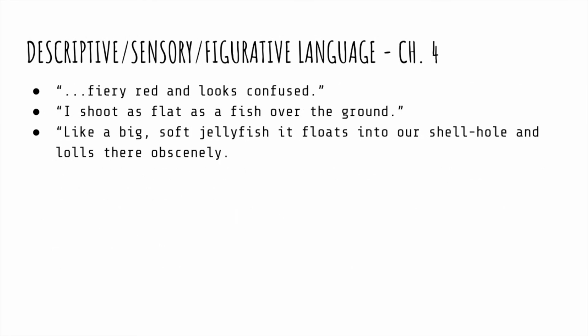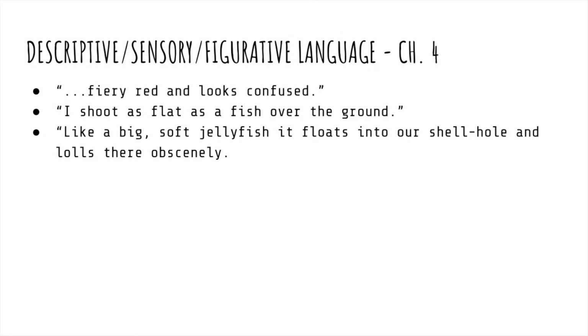Okay. Next slide is all about figurative language. Similes. They are a great tool for you to improve your writing and make it more descriptive. One is "I shoot as flat as a fish over the ground," basically saying the character is diving onto the ground and being as flat as possible. So imagine a fish on the ground, right?